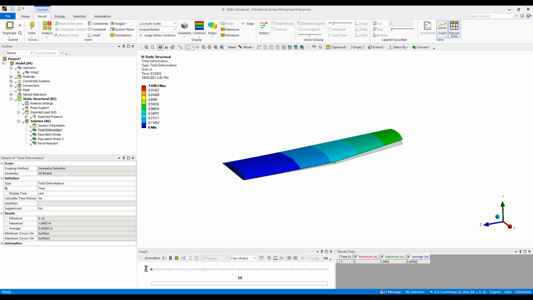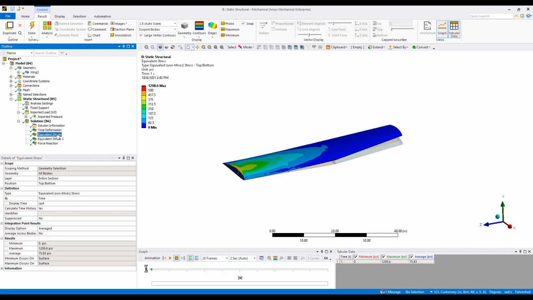So now that we've taken a look at our total deformation, we can look at some of the stresses in the wing. So I'm going to come to the stress result object here, and you can see the majority of the stress is at the base of the wing, which makes sense for an object in bending. I can also limit this stress result to be just specific geometry items of interest. For example, if I want to look at the stress on just the wing, I can scope it to just the skin of the wing here. You can see our stress profile is about the same, where the majority of our stress is towards the fixed support end of the wing, since it's in bending.